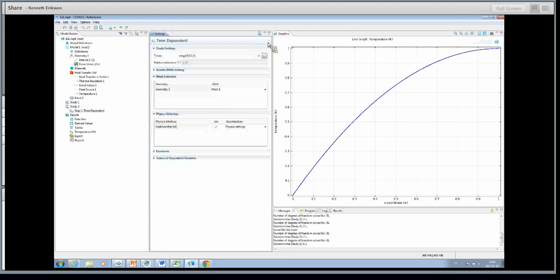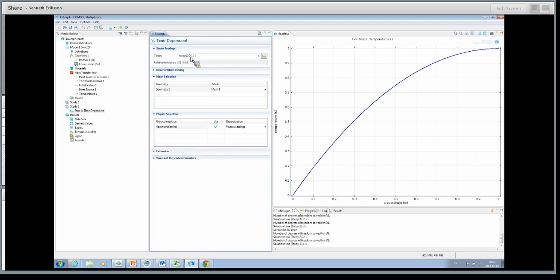Okay, so now some choices have to be made. First of all, this is the time range of my study. It starts at time 0 and ends at time 1, and I go by steps of 0.1 from 0 to 1. Now this 0.1 is how frequently I save the solution for later presentation, so it doesn't have anything to do with the actual time steps taken by the solver. We shall come back to that later. But this is how frequently you save the solution.